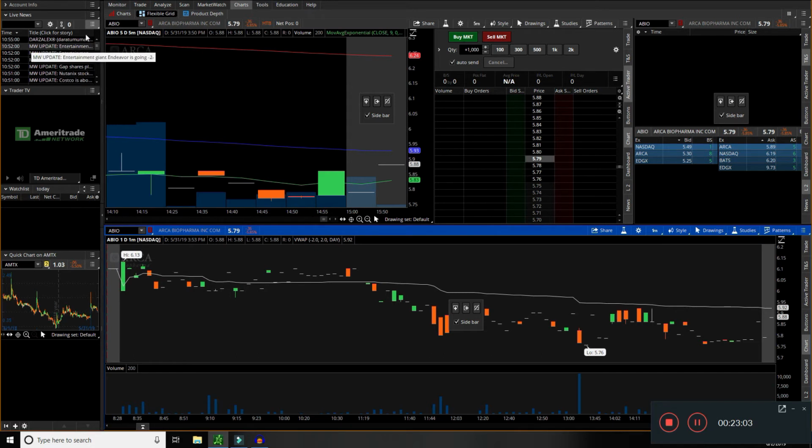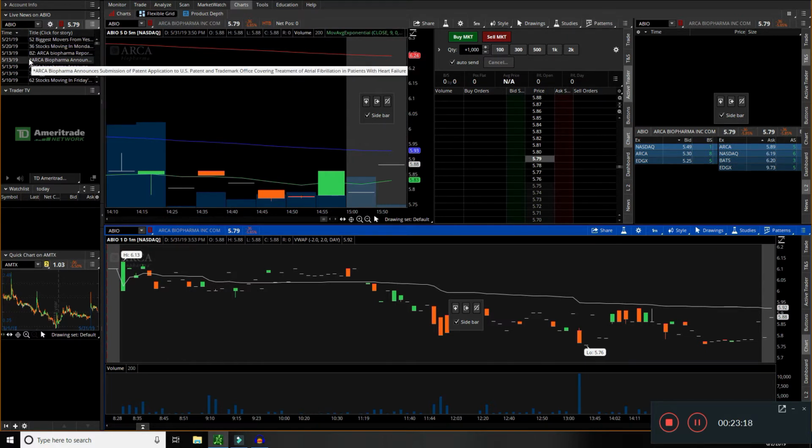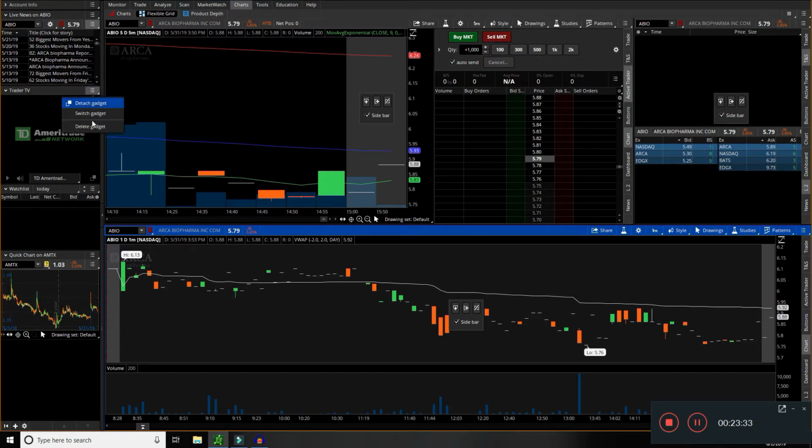So then over here, we don't need this Trader TV. We do want this live news, and we're going to link this. This is another thing you want to link. So, bam. So now, let's make sure everything else is linked. Yeah, everything else is linked. So now you can click or just put your mouse over and you can see the press release. So on May 13th, they announced whatever that garbage was. So this helps so you can see if there's a good reason to buy, if there's a press release on the stock.